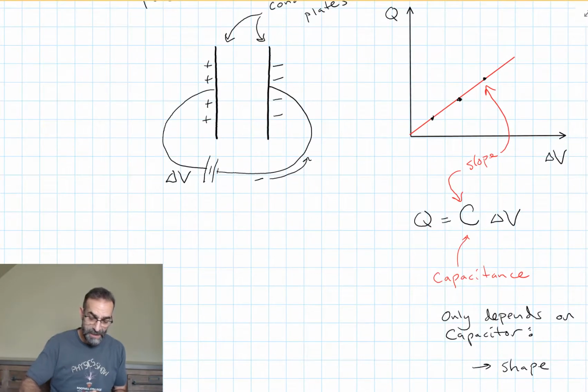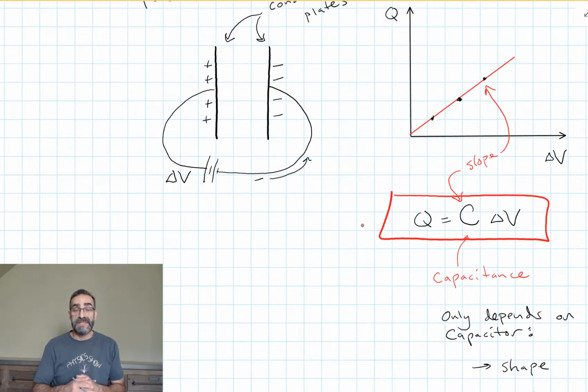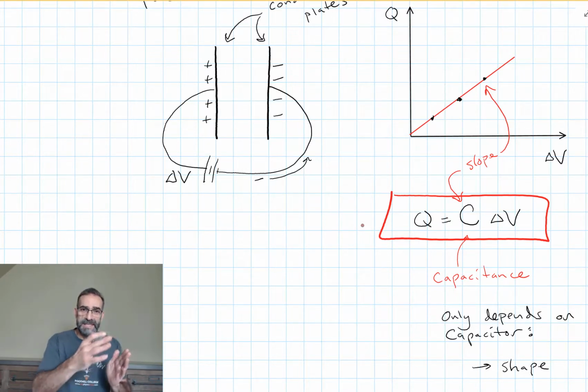This one right here, Q equals C delta V. So the potential difference and the charge transferred from one plate to the other are proportional. And the proportionality constant is this thing we call capacitance. Some capacitors, if you hook up a 9-volt battery, will only store a certain amount of charge. Whereas other capacitors, you hook them up to the same 9-volt battery, and you could get a lot more charge stored on those plates. Or maybe I should say transferred from one plate to the other.